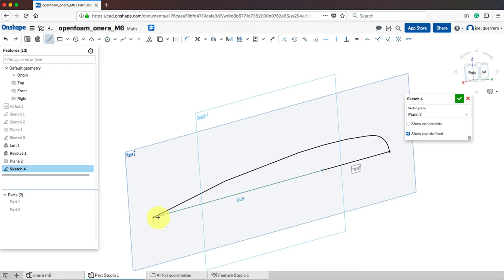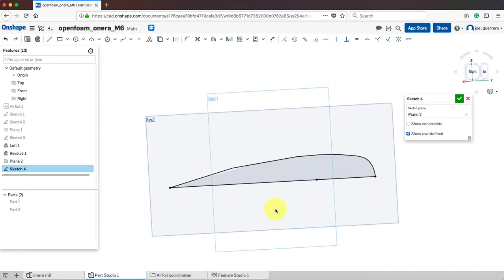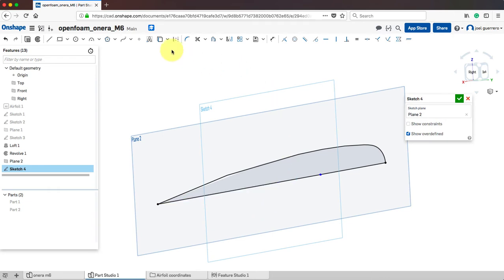You see those symbols telling me that the line is perfectly horizontal, and that dotted orange line means that I'm also perfectly aligned with this point. So I am horizontal and on that point. The other step will be here. Let me set that, and I will give a dimension here. I will say 120, which will be about 25% of the chord in this section. Then I will create this line so that it's vertical.